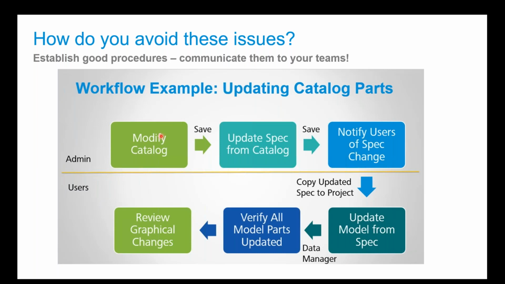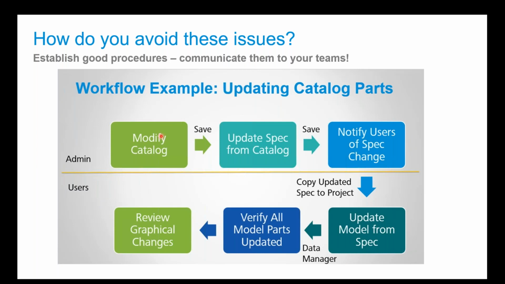Within the Plan 3D interface, on the bottom right corner, you will see Update Model from Spec. You select that and you will be allowed to update the model from the spec changes. Obviously these updates get stored in the data manager. Now verify that all these model parts are updated through the data manager. Say you have changed the long description of a valve, and made the update from the catalog to the spec and now from the spec to the model. Go to the data manager and see if the long description that you changed for the valve is updated for that particular part that was inserted into the model.